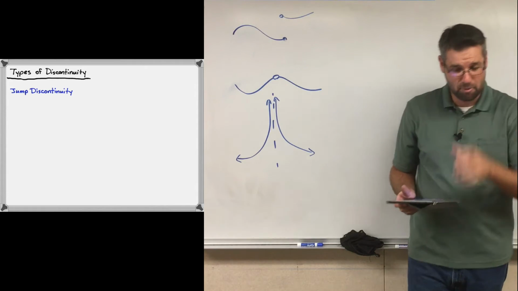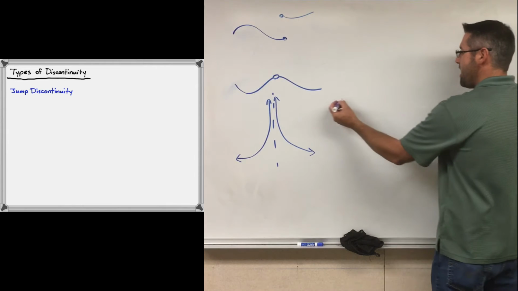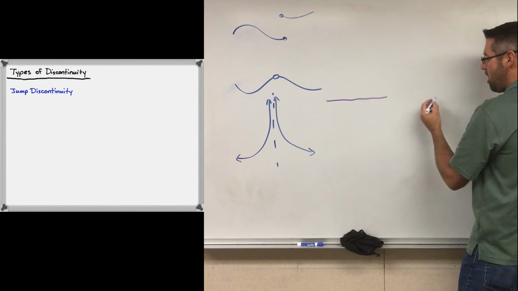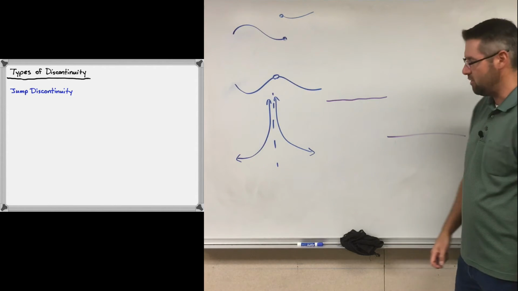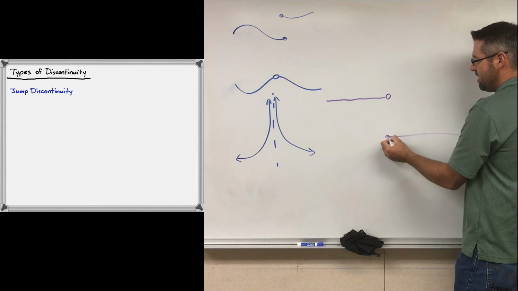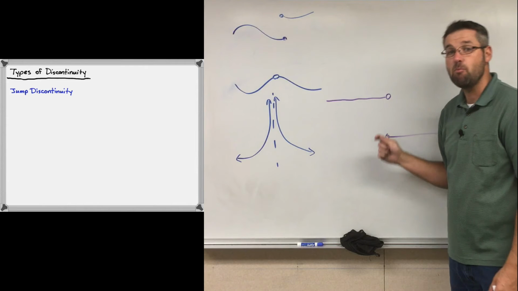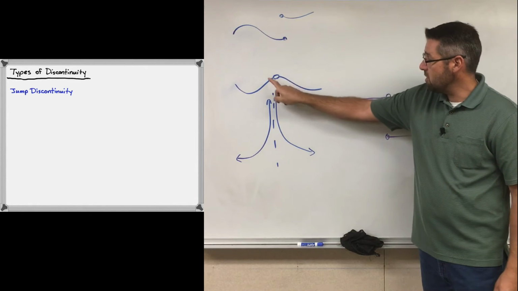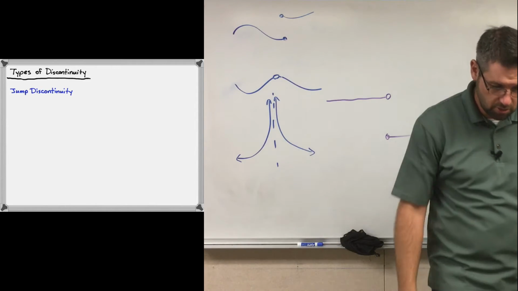But anyways, that's an example of a jump discontinuity, because here I am running along the ground, and then I jumped off and I landed on another part of the ground. And so we can see that there's a jump here from here to here. I had to pick up my pencil and set it down somewhere else. Therefore, it's a jump discontinuity. This one, I picked up my pencil and I basically put it back in the same exact place. That's a removable discontinuity. Okay?